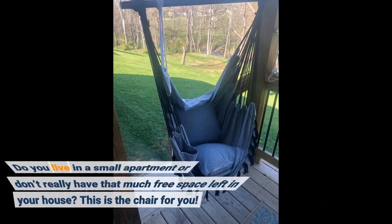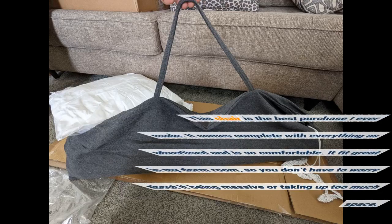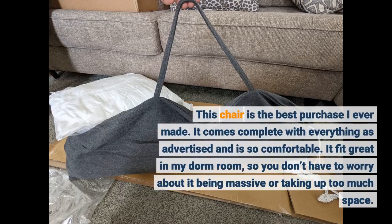Do you live in a small apartment or don't really have that much free space left in your house? This is the chair for you. This chair is the best purchase I ever made. It comes complete with everything as advertised and is so comfortable.